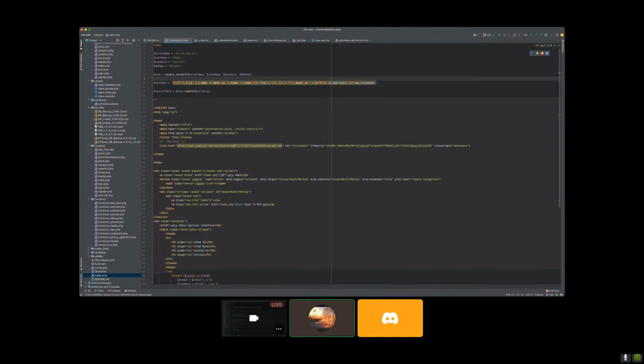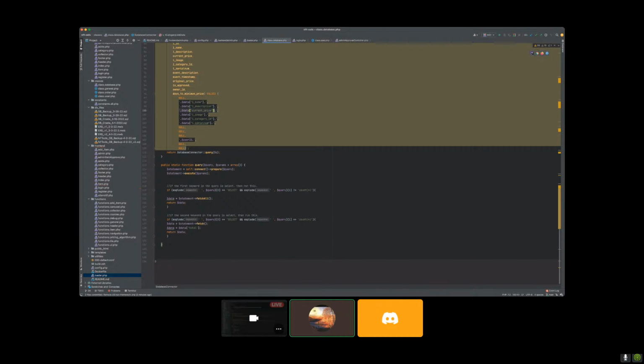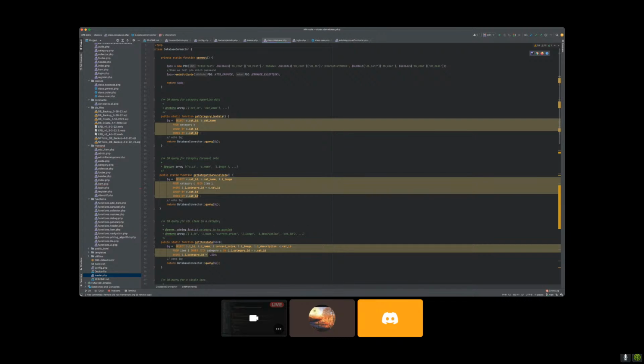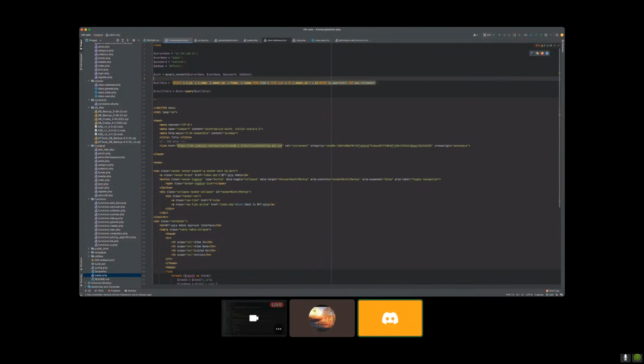Yeah. So let's see. I'm going to have to look. It's database connector, right? It's going to be query. Do you know why we can't call query? Is it not in the, did we not configure it that way, where you can't see it? Yeah, it's private. Oh, private, okay.